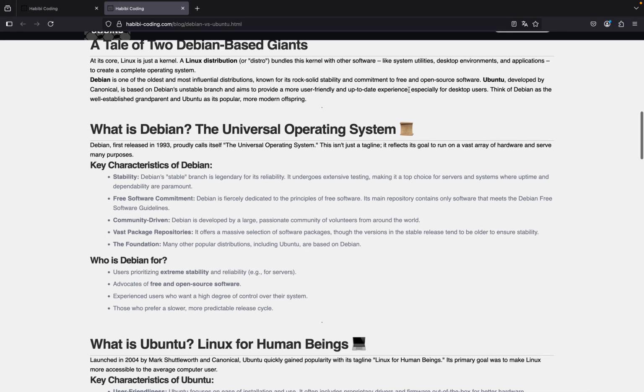Just for key characteristics that I pointed out, Debian is a very stable one. They only release new updates for the core for a new Debian version when everything is ready to use. They are very focused on stability and they are very community driven. They have quite a lot of repositories and so on and so forth.